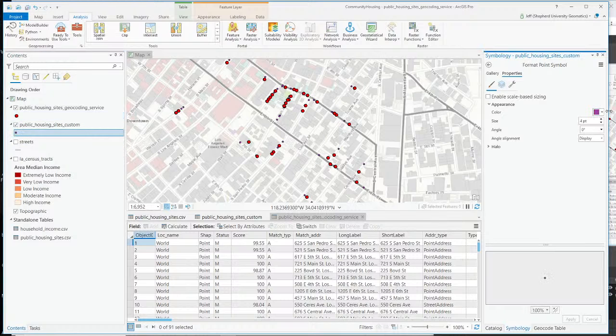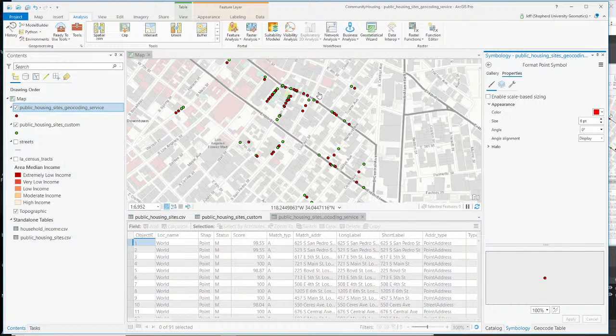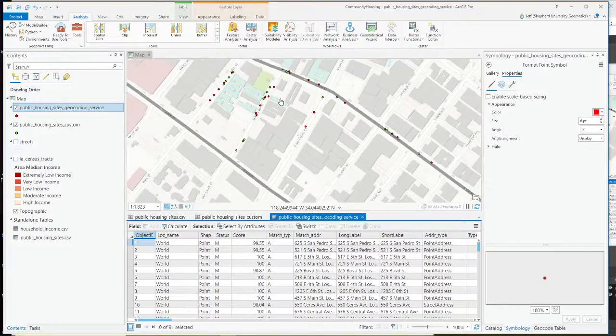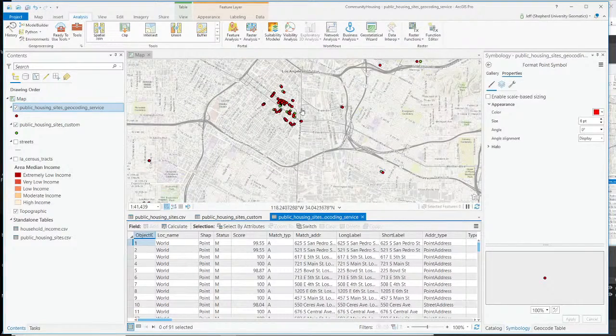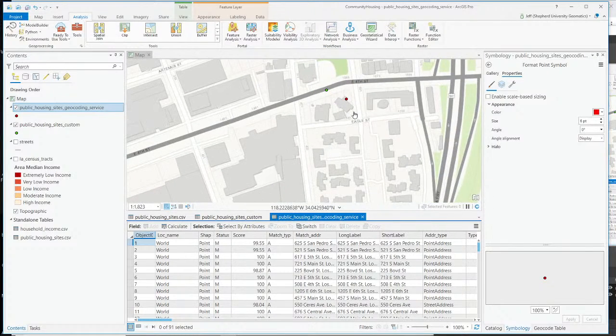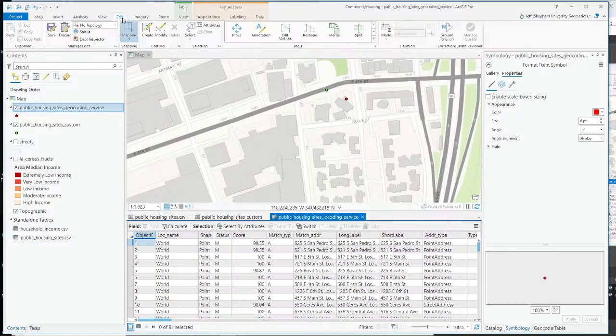And then the ones that were achieved with our custom locator will make green, good high contrast. So what do you see? All these locations are pretty close to each other. Here you see the geocoding service gave us a little bit different location.